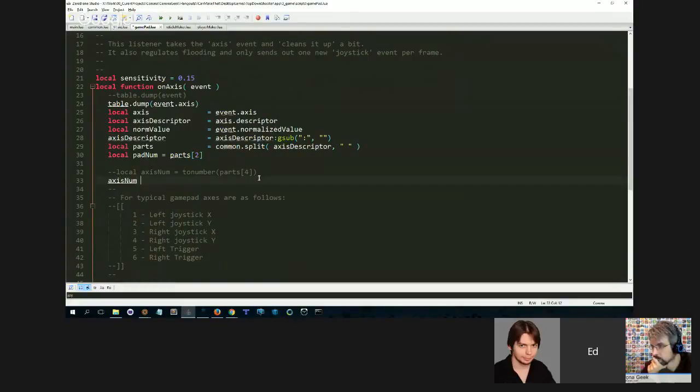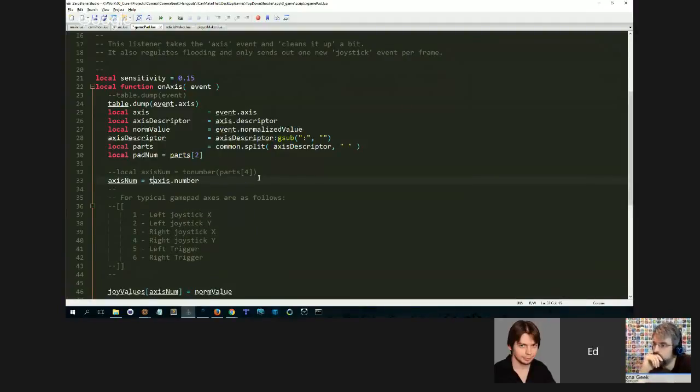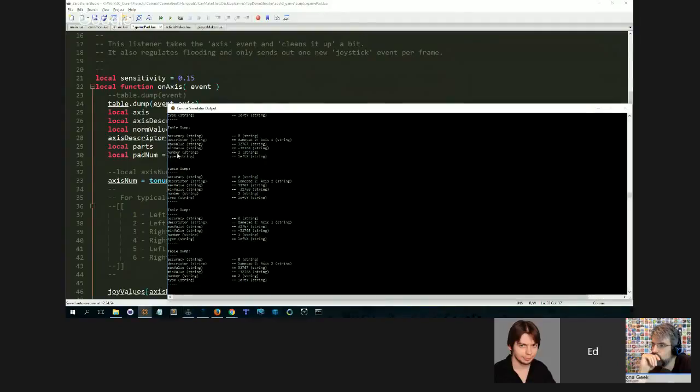I only care that the input is coming up from a controller, and I'm not treating gamepad 2 any different from gamepad 1. I could do axis.number, and let's use the toNumber function. So what I'm doing here is I'm looking at the axis number field, and I'm extracting that value.